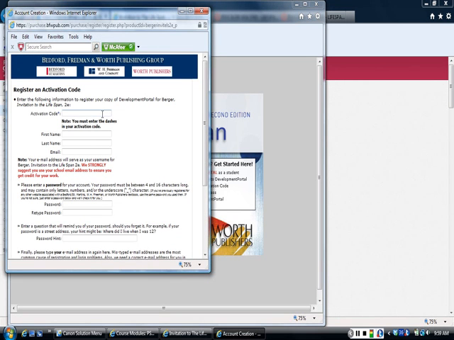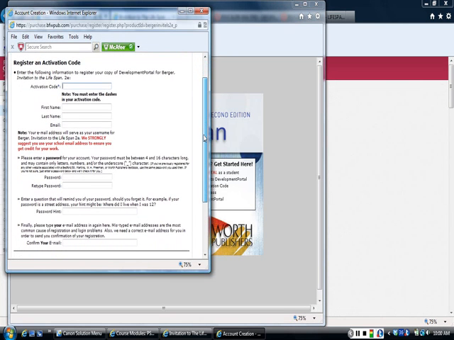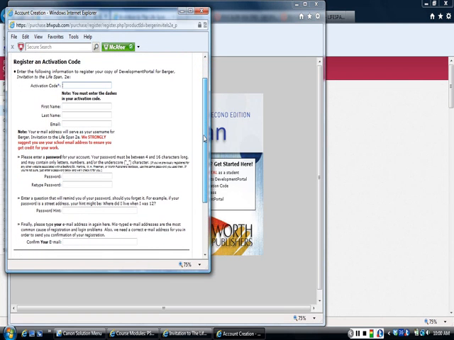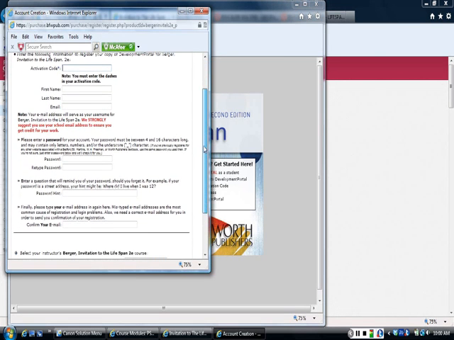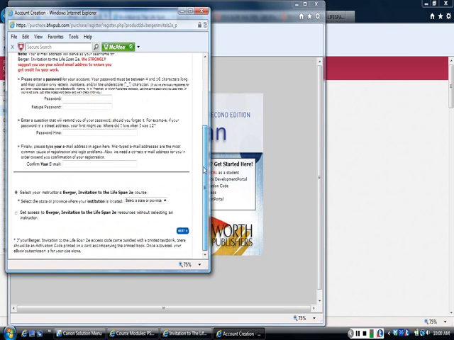This first box is where you'll actually enter that number. It's probably a string of numbers and letters that constitutes your activation code that's on that card that came in the book. So enter that. Those activation codes only work once, and so you need to have that bundle to have the activation code that'll actually work. So you'll type in your activation code, input all your information about yourself, make up a password for the website, and so on.